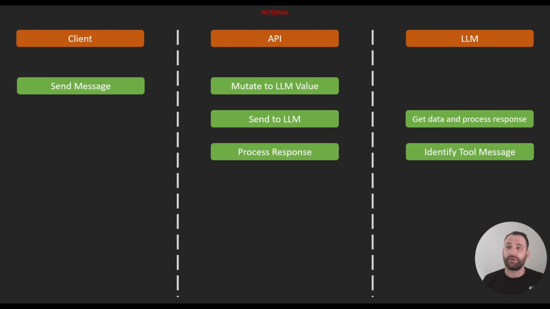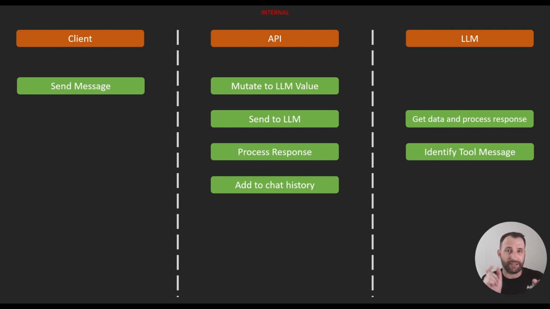From there on out, it would send it back to the API. The LLM doesn't really do anything. It just says, listen, here's something that looks like you need to call this function. Whatever you call that function in your code, you'd say, here is a tool message that we got, and here's the tool ID. That tool ID becomes important in a second, and you would then go and execute the code.